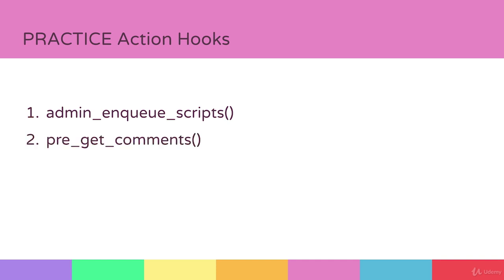Then I wanted to do something like a banner that displayed before the comments section, and I found a hook for that, pre_get_comments. Now for the third example, I went outside of WordPress core and I found an action hook in Caldera Forms that was really helpful, and I displayed something there as well, and this could help show how you could tie into other plugins and use the hooks that they leverage for you as well. So let's take a look at each one of these.